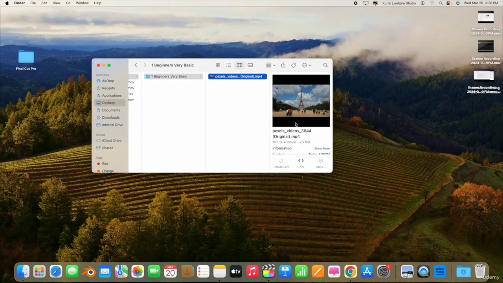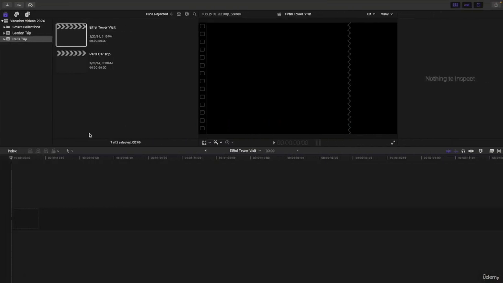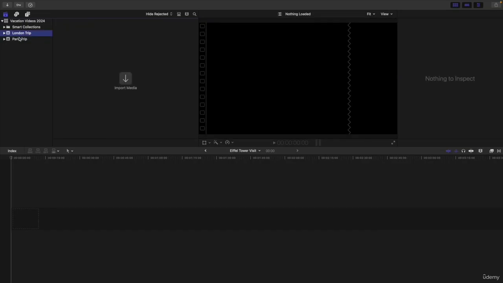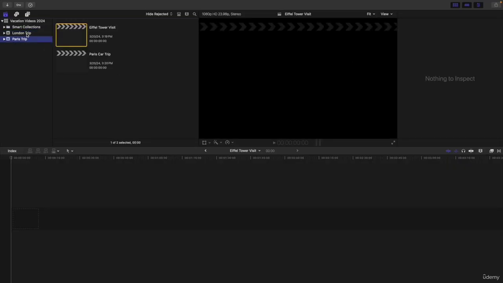Let's see how you can upload this particular file. You just have to select the project where you want to upload this file, and also make sure that you select the proper event, whether it's a London event, Paris event, or any event you have created.